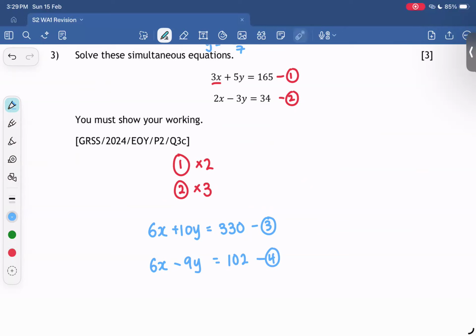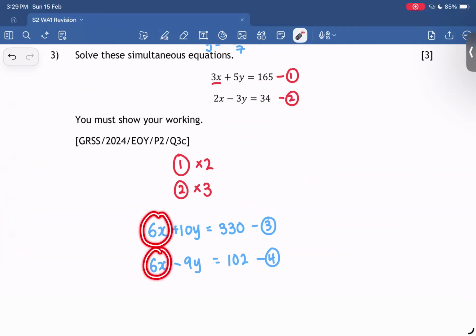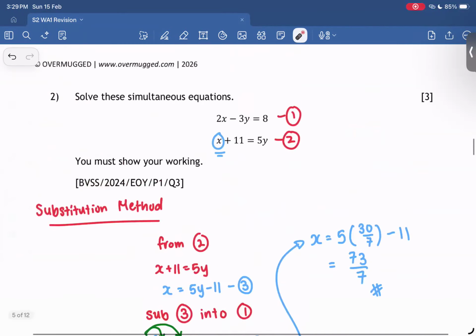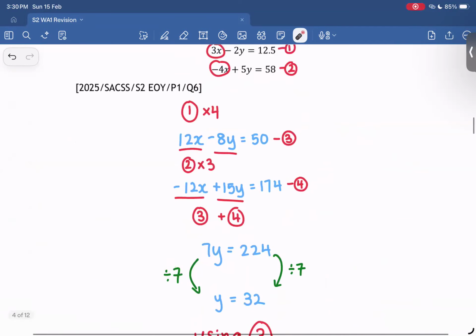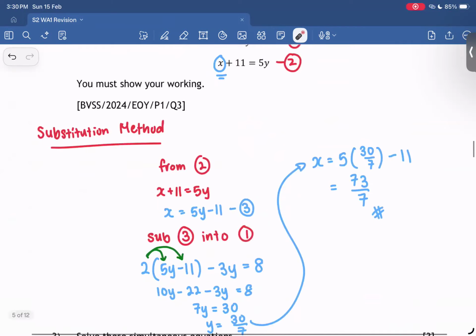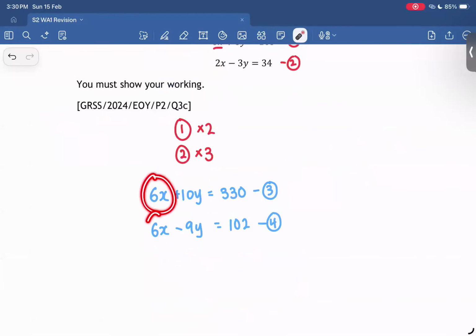And what do I realize? Wow, this one I got 6x and 6x here. So earlier, what did we do? Earlier, this one over here, I got 12x, I got negative 12x. I decided to add that because 12 plus negative 12 equals 0x. But over here, guys, do you think we should also add them together? If we add 6x and 6x, do we get 0x? Please, I hope you guys still remember your mathematics from primary school, from kindergarten. 6x plus 6x doesn't equal 0x.